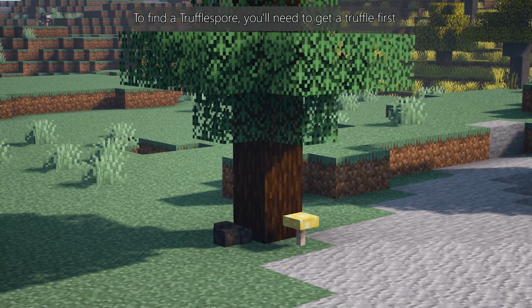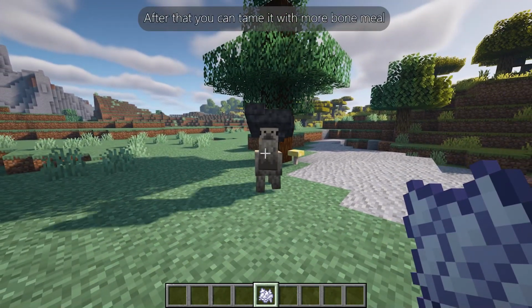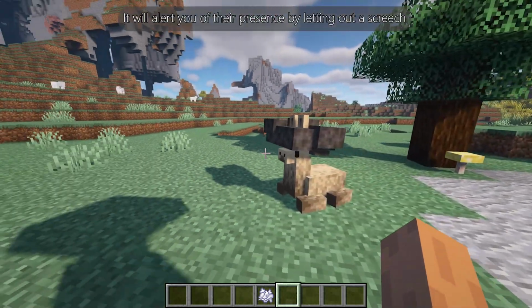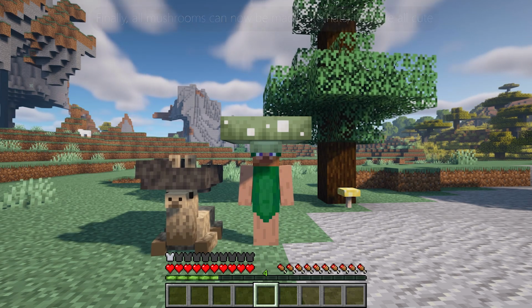To find a truffle spore, you'll need to get a truffle first. Then you can grow it with bone meal to get the cutest creature ever. After that you can tame it with more bone meal. And if an illager is within 30 blocks of a truffle spore, it will alert you of their presence by letting out a screech. Finally, all mushrooms can now be made into hats, they are all cute.